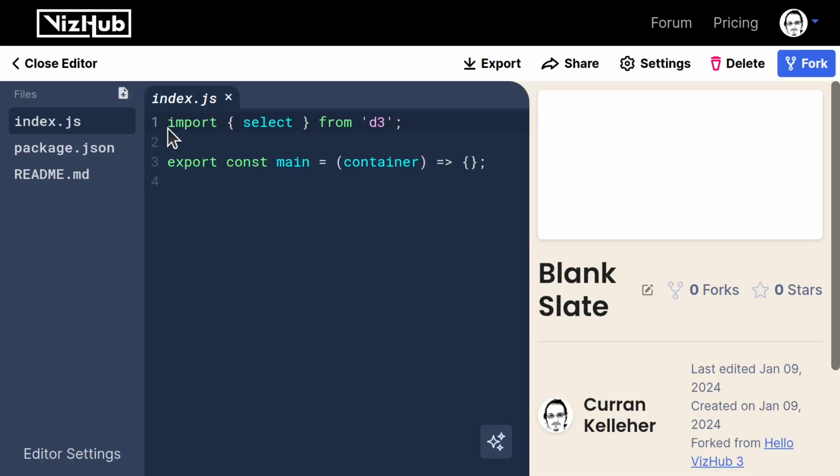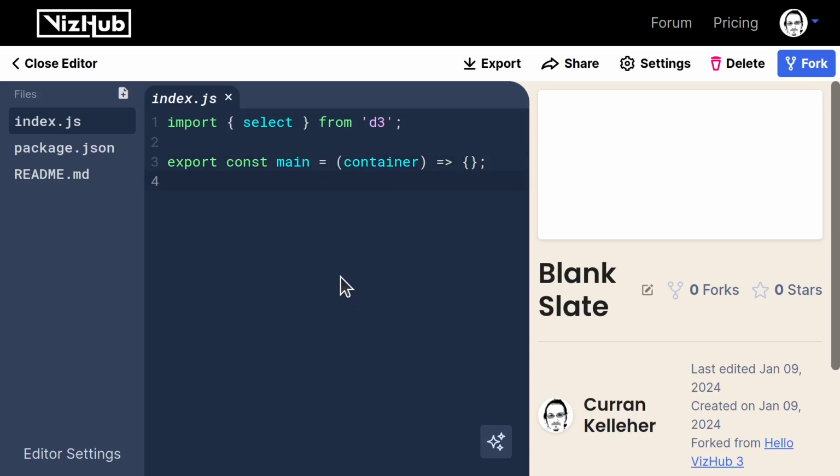Inside of index.js, we import select from D3. Select is the main function that we need in order to select DOM elements with D3. There's also a function exported called main, and this function expects as input a container, which is a DOM element.